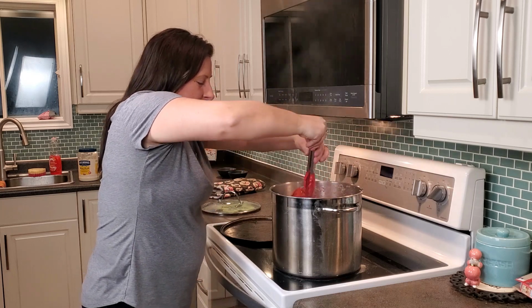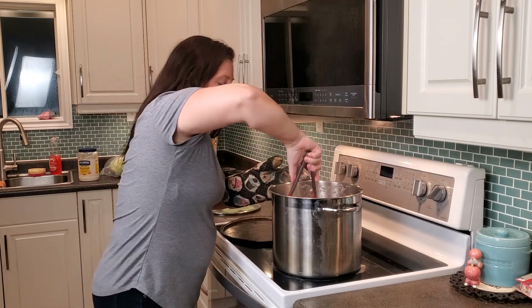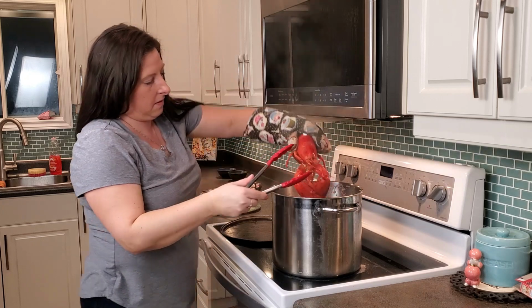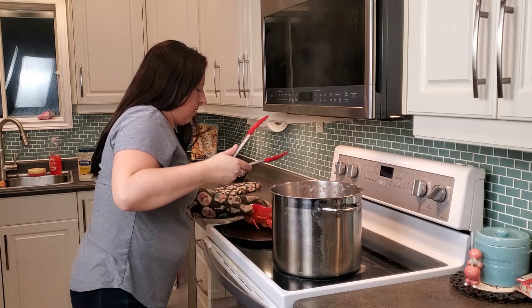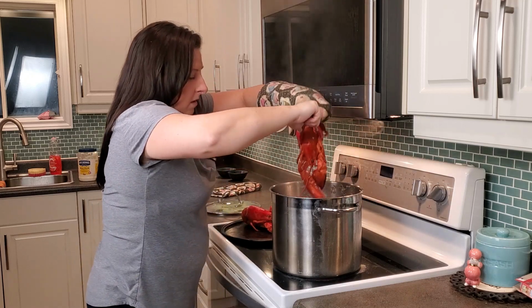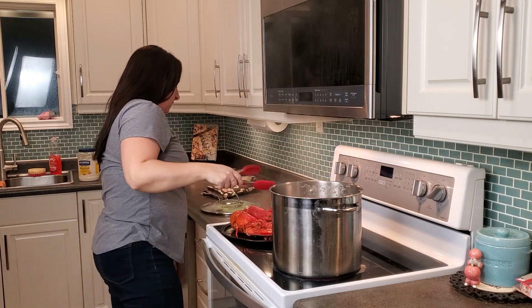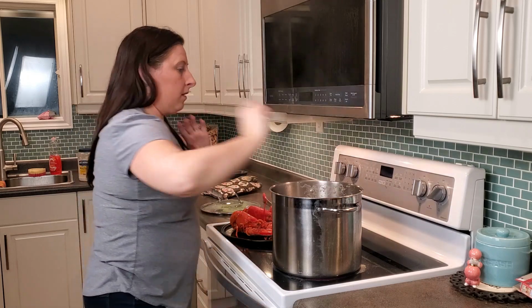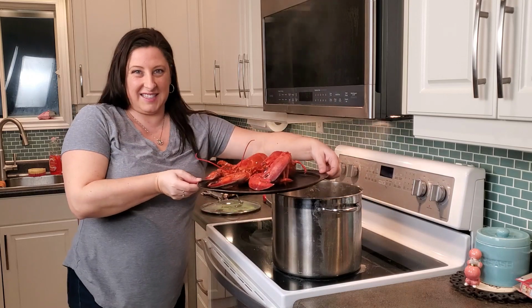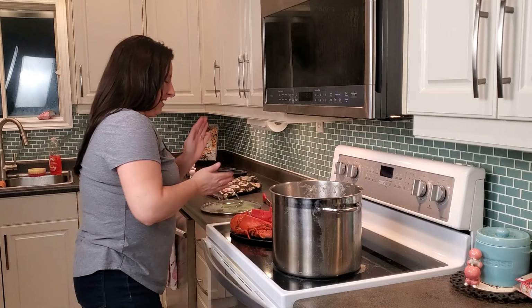Now I'm going to take my lobsters out of the pot. They are very slippery. As you can see, I'm struggling to get them out of the hot water. So I used an oven mitt and some tongs. Eventually, I got the lobsters out of the boiling water. And they are really, really bright red, which is awesome because that means they are cooked. So now I'm just going to leave them on the pan and turn my burner off, clean up my mess a little bit. But they're just going to sit here and cool down until they are cold enough to handle.